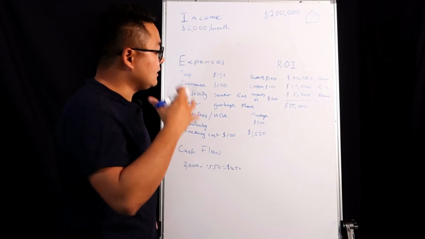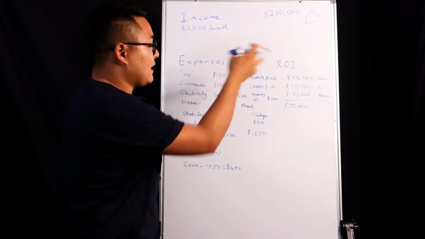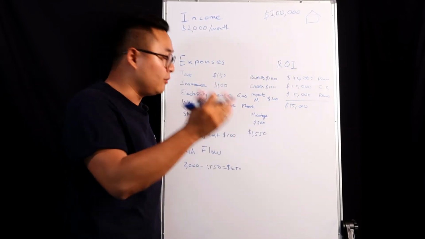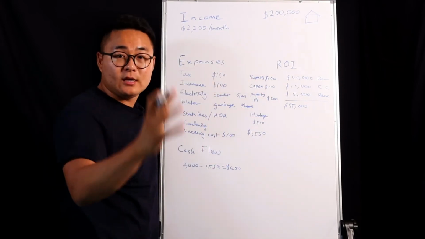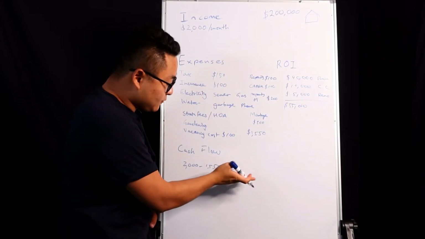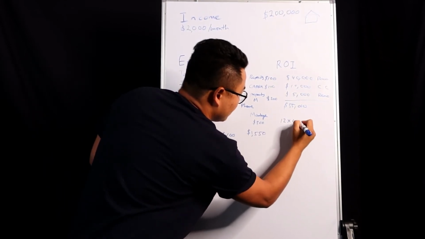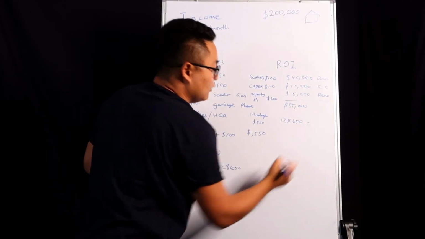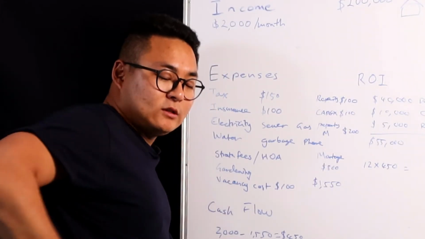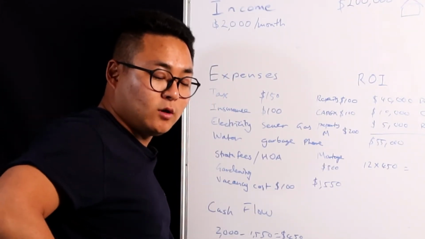Okay, so we're going to calculate the return on investment on the actual money that leaves your pocket to own this property, against the income that you generate, which is $450 a month. So we're going to multiply 12 times 450, which works out to be, hey Siri, what's 450 times 12?